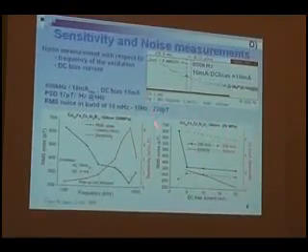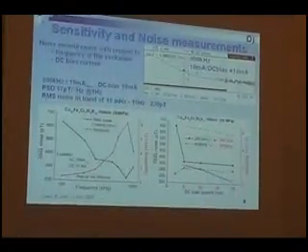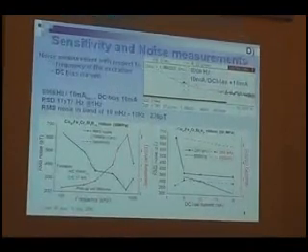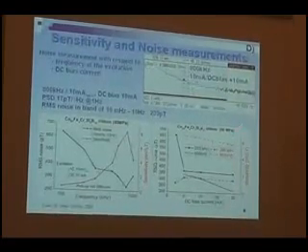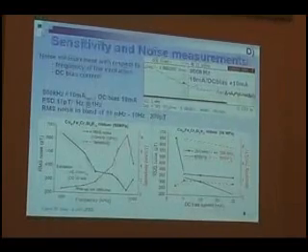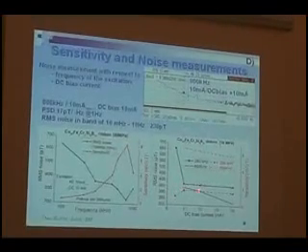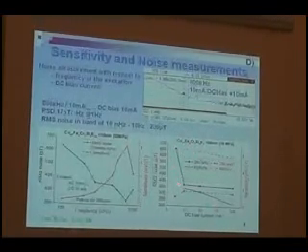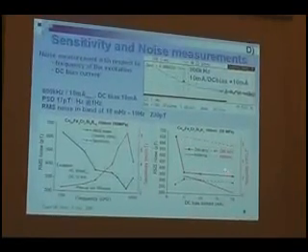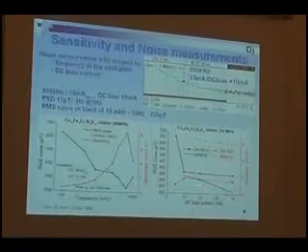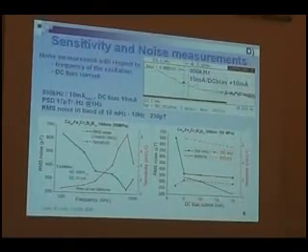The other figure shows also the dependence of sensitivity and RMS noise on the DC bias, as was mentioned on Monday. If you apply a little bit of DC bias current, you improve the noise stability, and we cannot work without DC bias current. And here you can see that for the almost 300 kilohertz excited ribbon, and for the 600 kilohertz ribbon, increasing the DC bias current, the noise level is going down.